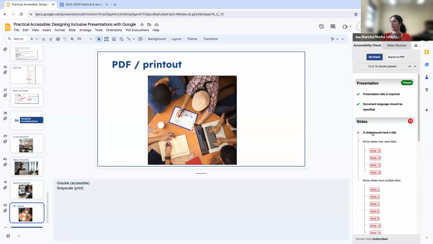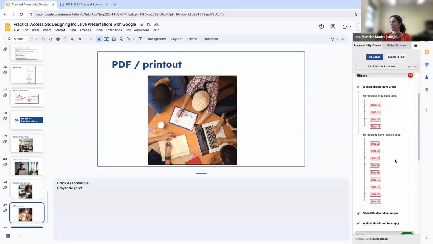So then if I click on that, I can see which slides are the problem slides. So there's 4 slides that need a title. And then there's several slides that appear to have multiple titles. So that's the issue where you have certain templates that are not tagged as well as they could be.